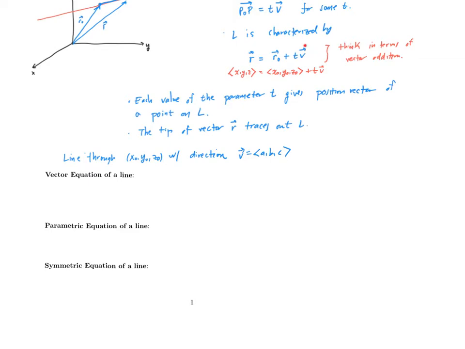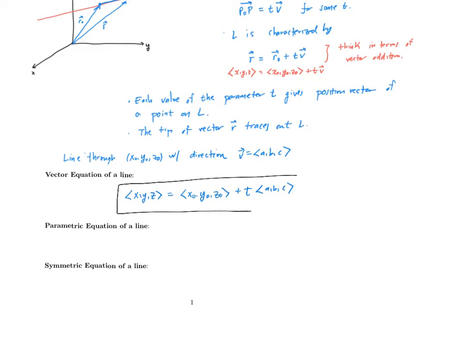So what we have above is actually what we would refer to as the vector equation of a line. And that vector equation of the line can be written as x, y, z, so this unknown point on the line, is going to correspond to the point we know plus some multiple t of the direction vector. And this would be the vector equation of the line. And just to make sure it's clear, this is precisely this formula we had above.